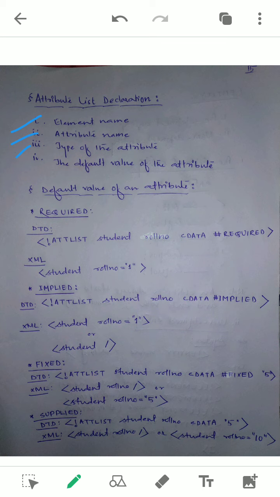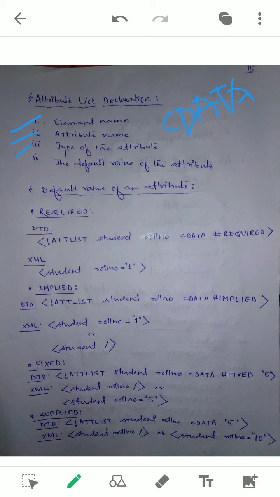Now here we have to use only one type of attribute. This is CDATA, not PCDATA, only CDATA. PCDATA is parsed character data. We have discussed that parsed means it will be checked character by character, but here character data means whatever you write will never be checked by the parser. Whatever you have written, it will be assumed that the value is correct, according to your needs. So it is character data which will never be parsed, never checked. Validation will never be checked.